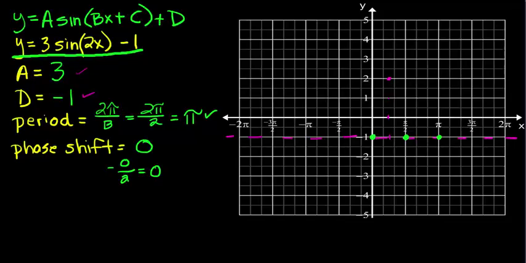And the low spot, which would happen halfway in between the pi over 2 and the pi, at 3/4 pi, needs to go down 3. So it would go 1, 2, 3, and it would be down here. We can take these 5 spots, the 3 places right here where it crosses the axis, and then the high and the low right here, and we can now draw a graph.